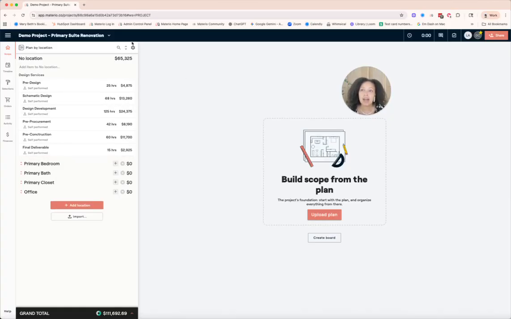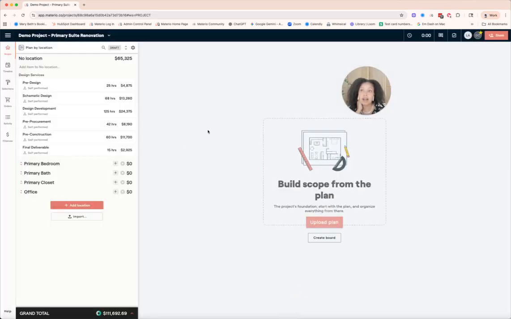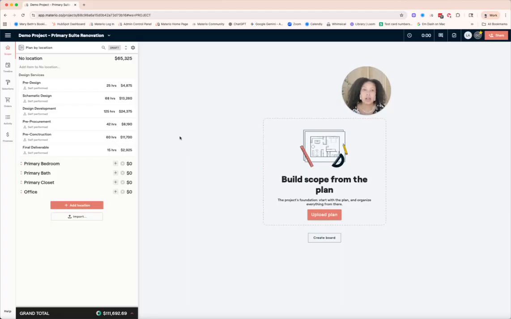With that in mind, I actually want to hide the scope for my clients. So I'm putting it into draft. This will not be visible. So when I view as client, they cannot see the scope. As you can see, that's not visible there anymore. All right, so we're just going to get out of that. But that's just because I want a chance right now to play and decide on a few things, try a few things before I'm ready to publish it.